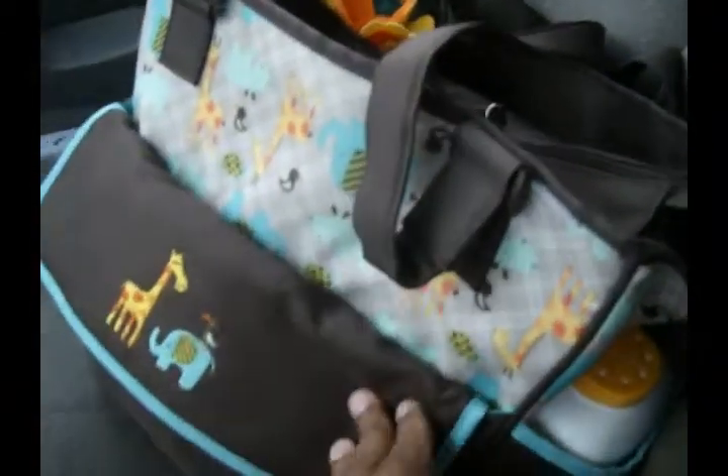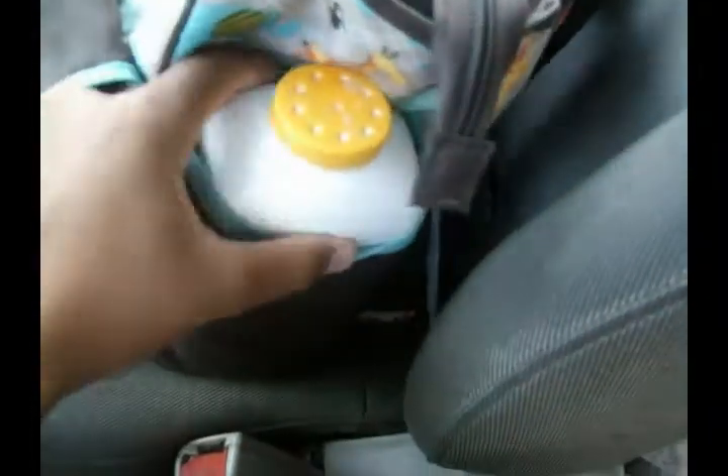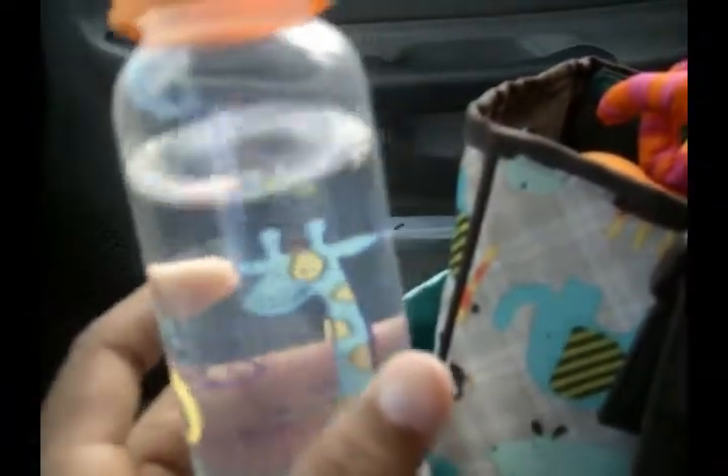That's pretty much everything in the front part. On one side I keep his diaper powder, and on the other side I keep his bottle — normally I have a lid on it and keep two, but right now I'm just keeping one since I'm only going for five hours. I also have nursery water, eight ounces, in there. I keep little items like baby spoons in the front so I don't have to dig into the big compartment.